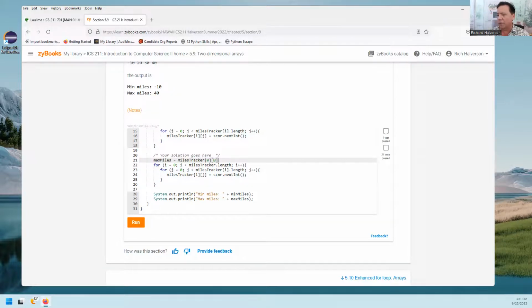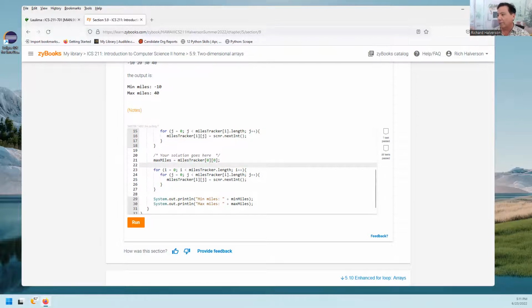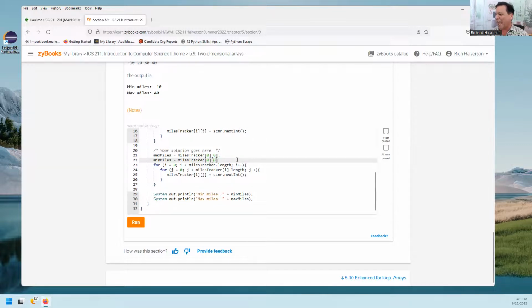I'm just going to set it equal to the first one, and then it's going to loop through all the rest of them. And if there's one bigger, it'll set it bigger, and same with the smaller one. Min miles equals, I'm going to set it to the same value. These are just initialization values, 0, 0. So they're both just equal to the first value.